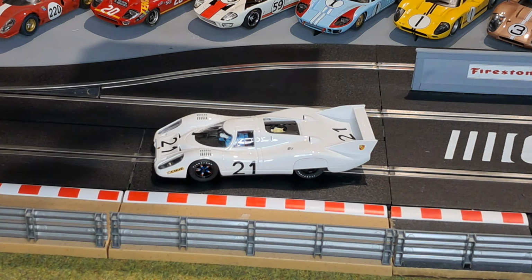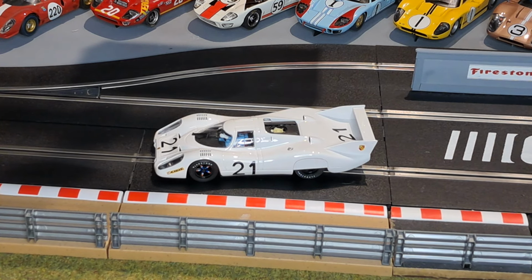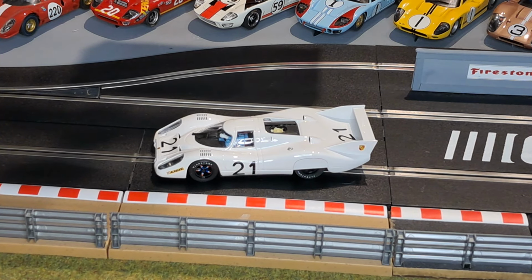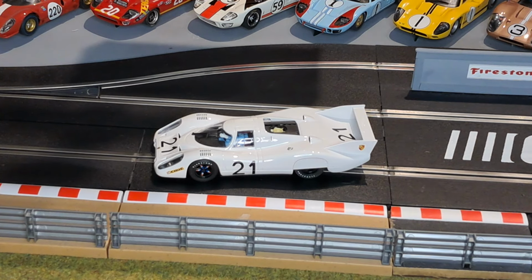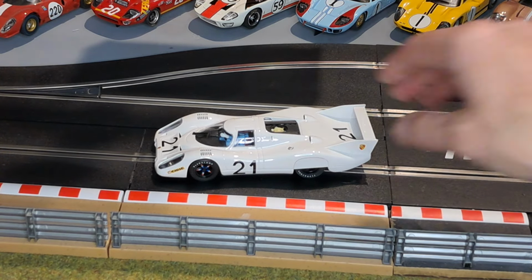1971 was a good year at Le Mans for Porsche. Helmut Marko and Gijs van Lennep winning the main race in their Team Martini 917K. Unfortunately, Oliver, having won the test, didn't complete the race. A broken oil pipe led to engine failure after 14 hours. It was a particularly tough race that year, and there were only 12 finishers, but 9 of them were Porsche. So it just goes to show how good Porsche were in that year. We'll have a quick look at the car.